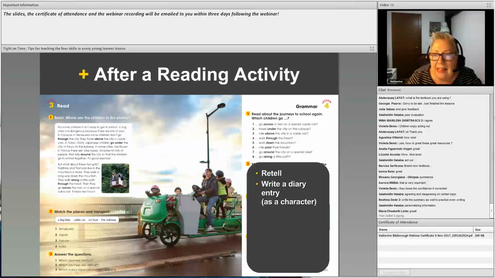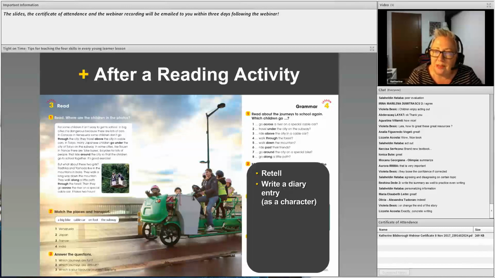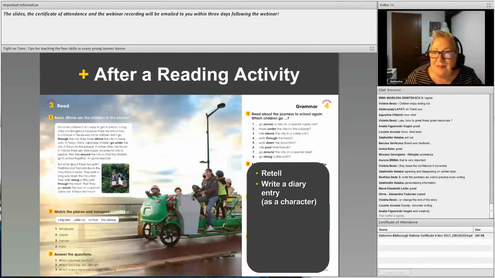So they might say how they feel after the events in the story, or they might describe something from the story from their perspective. And it's also good to develop skills like empathy, because they have to put themselves into the shoes of another person and think about things from another perspective. And that's something that we should be encouraging, I think, because sometimes we don't always put ourselves in other people's positions, and we need to develop that kind of a skill.